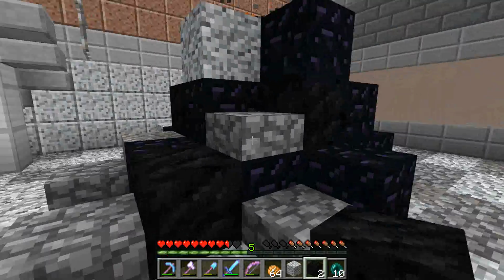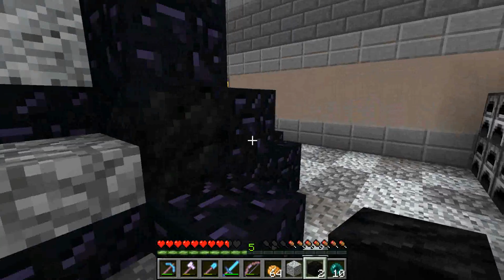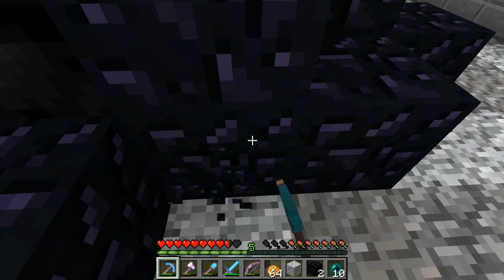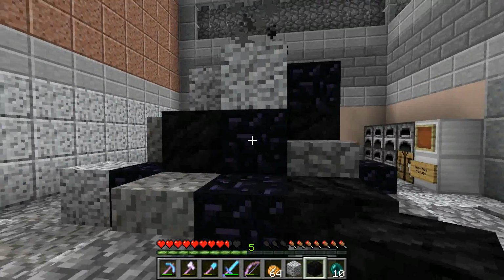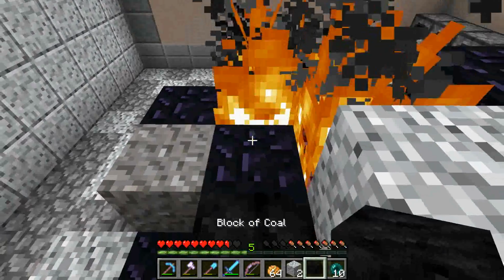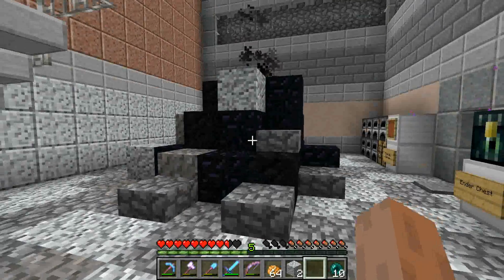So, it's more compressed, so it would be more towards the front. So, let's do this one right down here. It's a little bit diagonal. Maybe. Can I break you? Okay, there we go. Okay, cool. And then let's put one up here on top. So we'll take away this diorite, put a coal block. That meteor looks so much better.